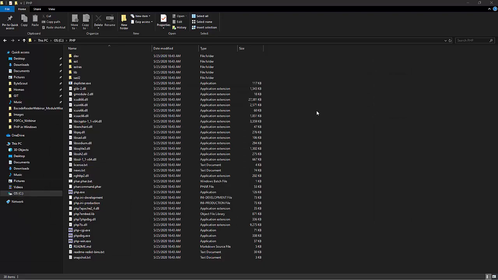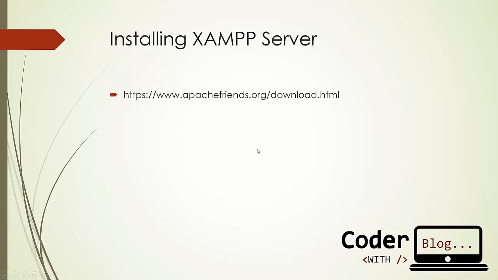For the next step we will need to install a XAMPP server in order to run PHP on your machine. There are various servers you can use. For example, you can directly install Apache. I guess we can also do it in IIS, but for simplicity, I prefer the XAMPP server. XAMPP server internally has many different modules. For example, it has Apache, MySQL, Tomcat, FileZilla, and so on. We can customize it based on our needs.